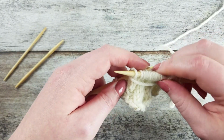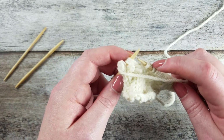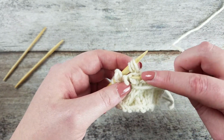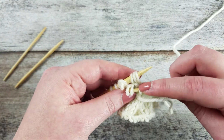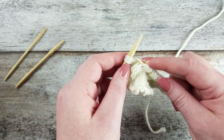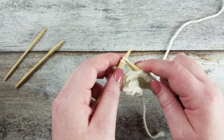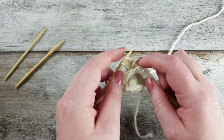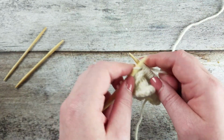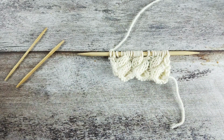Slide those stitches onto the left needle, letting the first 3 stitches drop from the right needle. From the front of the work, pick up the 3 drop stitches with the right needle, and then knit the 3 stitches from the left needle. And that's how you create the 3/3 right cross without a cable needle.